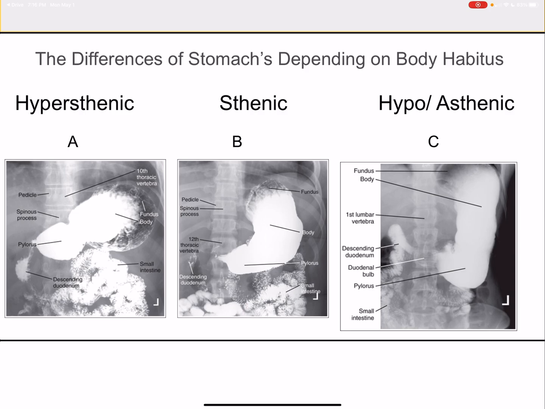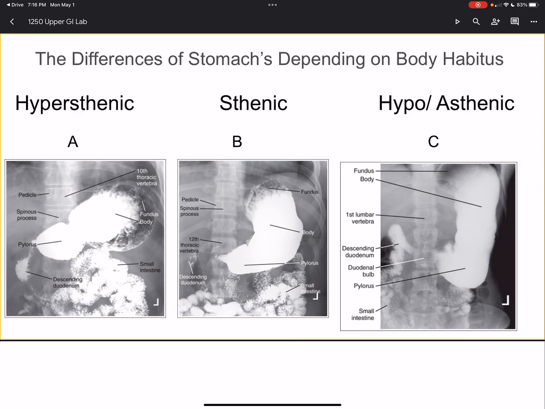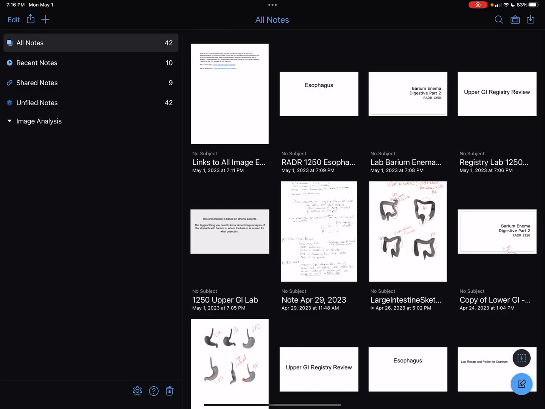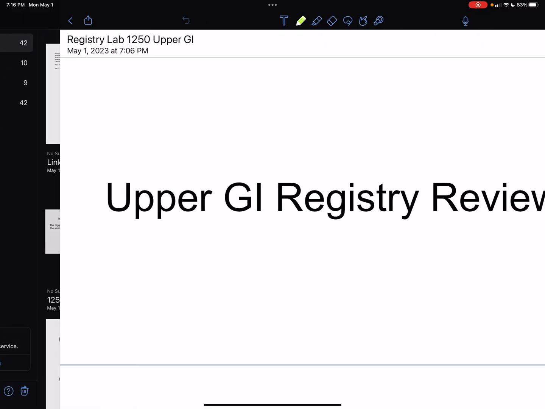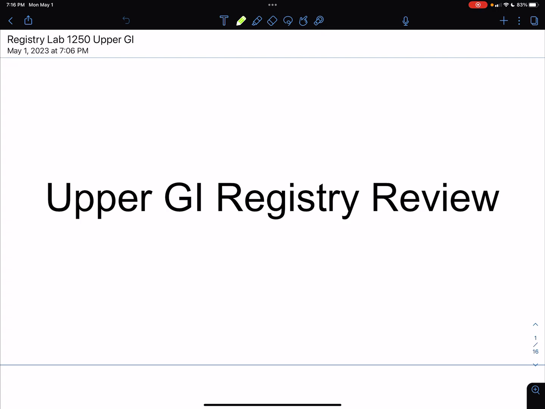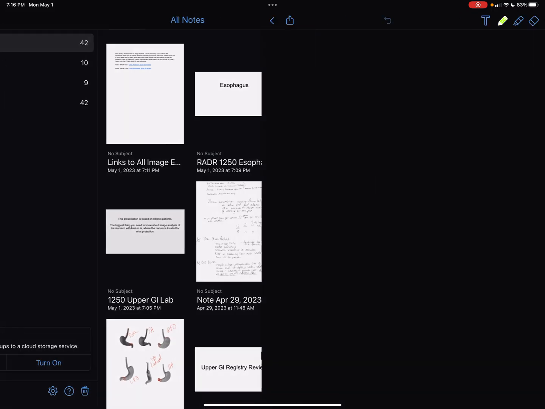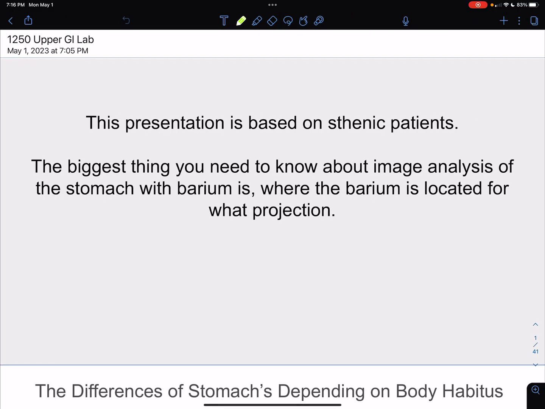If you remember talking about this during lab, let me make sure I can get my little... oops, I'm on the wrong screen here. Let me switch over to my Notability so I can draw. You guys know how much I love to draw. The wrong one. Let me get to the right one. Here it is. Okay. So now I can draw.